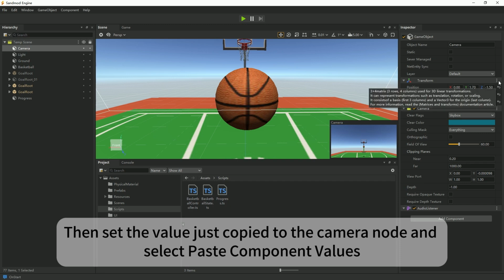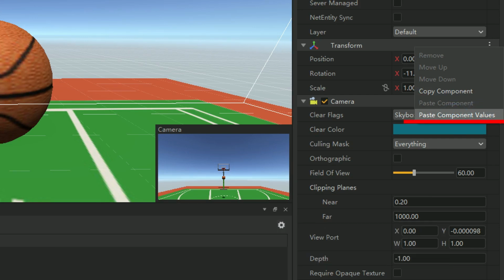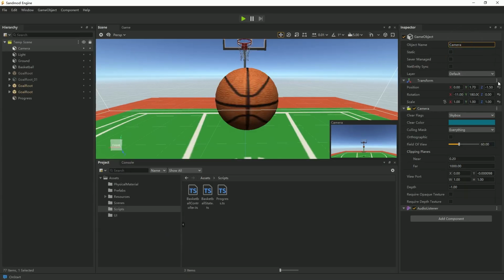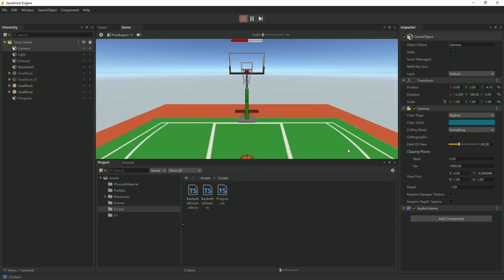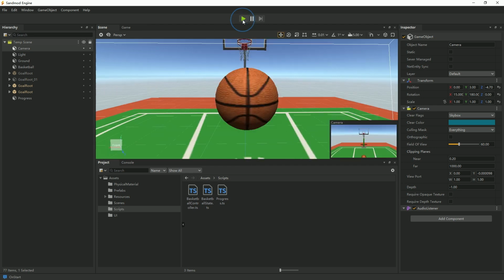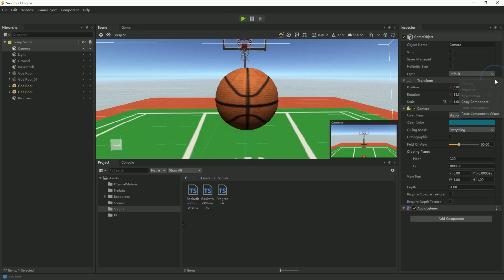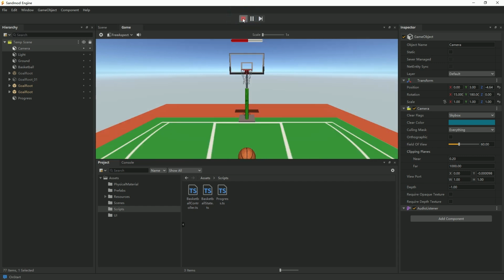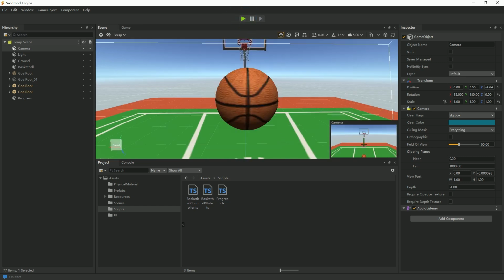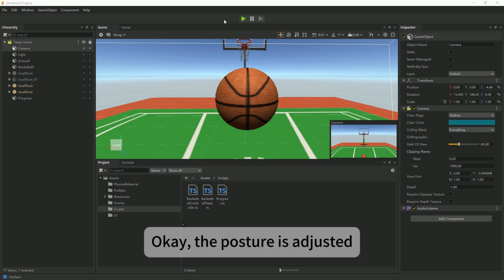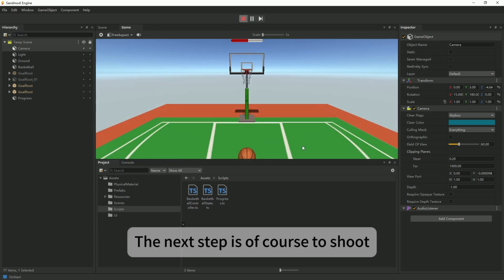Then set the value just copied to the camera node, and select Paste Component Values. Okay, the posture is adjusted. The next step is of course to shoot.